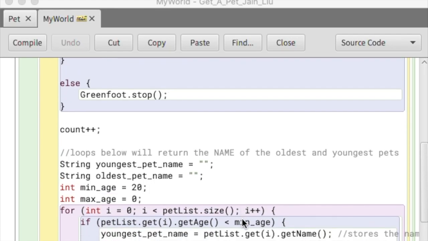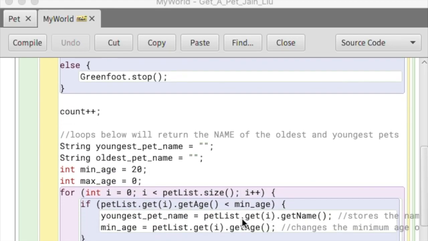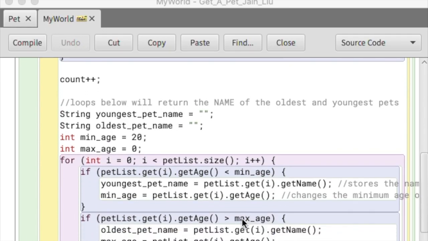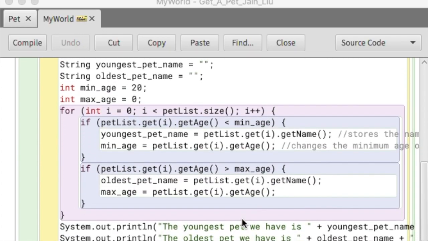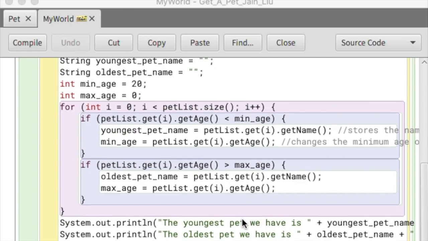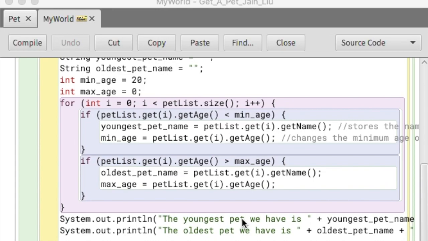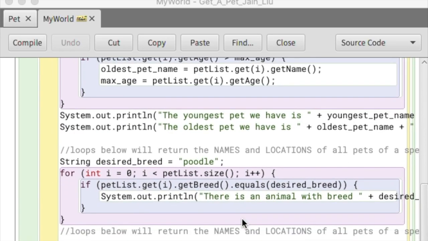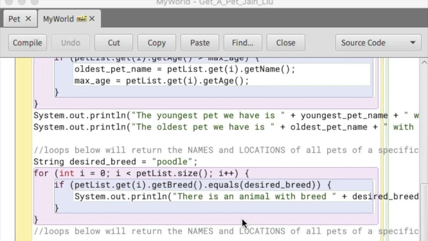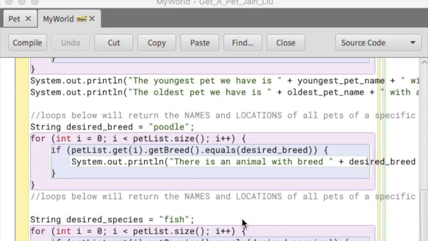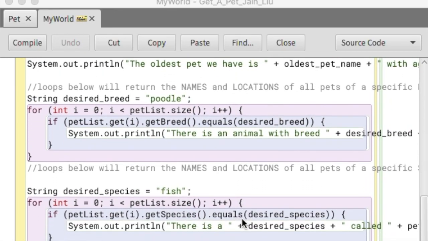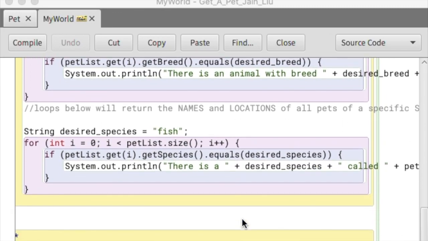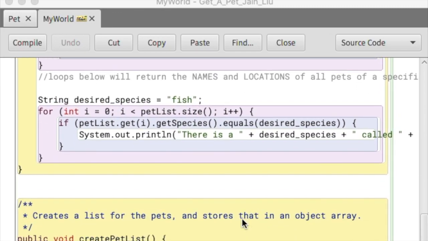So here's all the sorting. First you can see we have some variables created for the min and the max age, and then the names of those pets. You can see that we used for loops to do the sorting, and it sifts through, and whichever objects in the array actually satisfy that condition will be displayed in the terminal window, as you saw when we ran the simulation. To actually get the words to appear in the terminal window, we use System.out.println, and then we just used a bunch of conditionals to check those conditions.